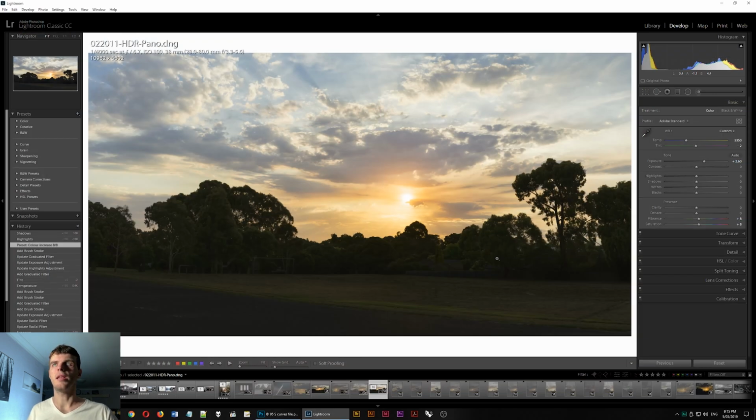I've quickly jumped over to Lightroom because I want to show you something quickly about shadows and highlights. I've got this image here which has got a distinct edge between the bright parts and the dark parts, and you might be thinking, oh, it's too bright and too dark, so let's decrease the highlights and increase the shadows.